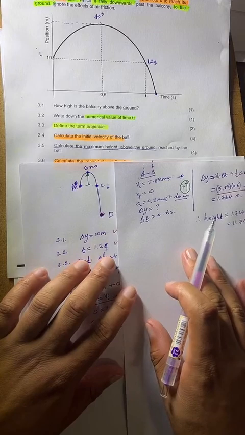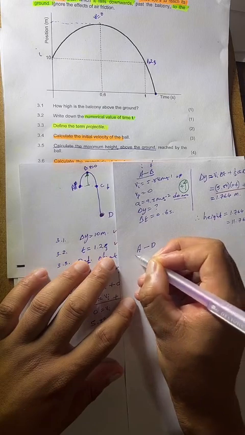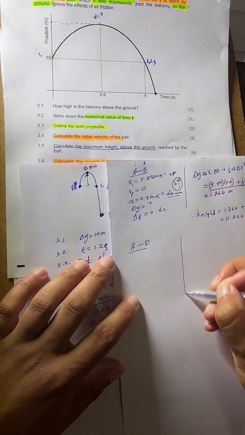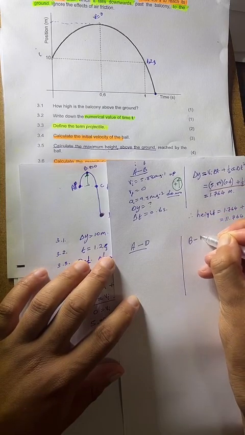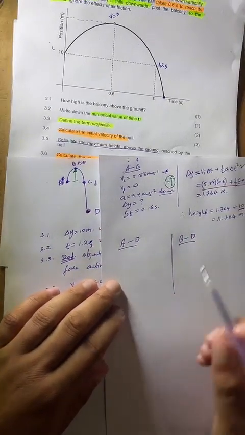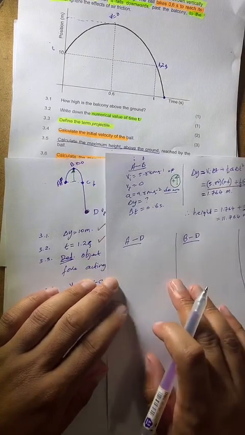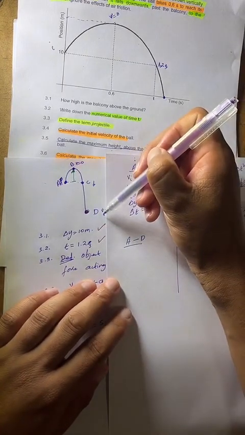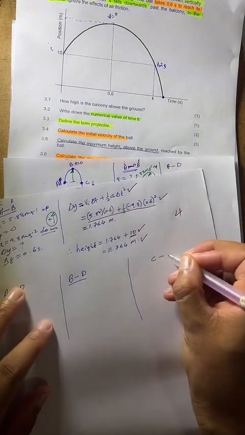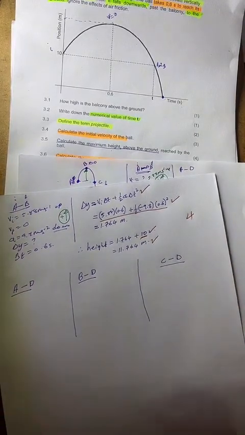Let us choose between A and D. Between A and D will give you the correct answer. Also, if you solve the question from B to point D, I'm making these points because it makes this question quite simpler. Between B and D, if you write down all your data correctly, this will also give you the correct answer. And also between C and D, you'll get the correct answer. Let me write between C and D also. So let's collect all the information between these three points, between these three segments.